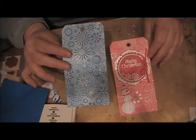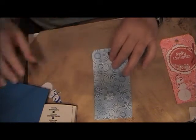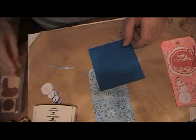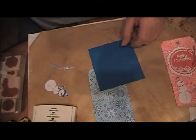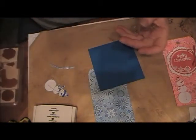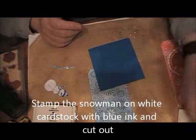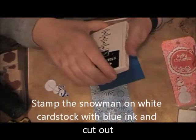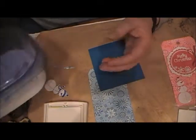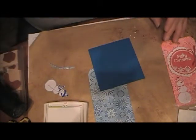So what's required to make this tag is your tag with the background done the way it was described in the other video, some Pacific Point cardstock, a bow, some white cardstock, and a snowman stamp. I used one from Snow Buddies, a heat tool, dimensionals, pearls, some Whisper White craft ink, scissors, and some white embossing powder, and a greeting stamp.